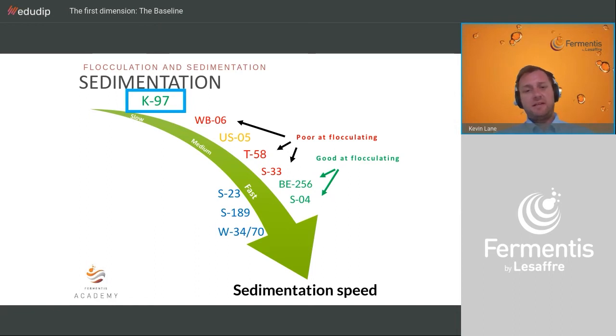And the reason behind that is that affinity for dissolved CO2, the K97 breaking the dissolved CO2 out of solution, taking that for a ride up to the top of the tank and getting stuck in the foam on top of the fermentation. Again, you see all three lager yeasts behaving very similar to each other, fast sedimenting, good flocculation, and kind of what you would expect from lager yeasts.